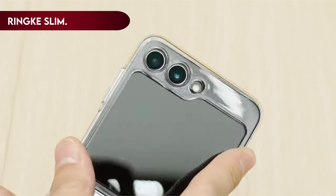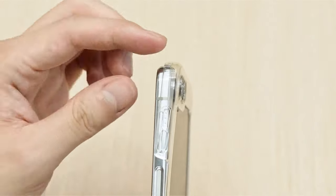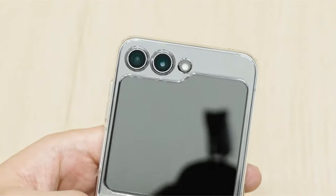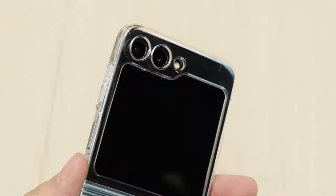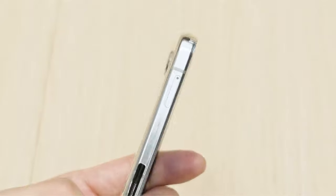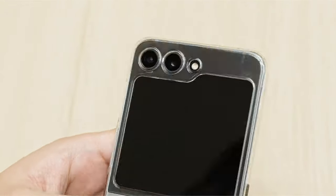On number 2: Rink Slim. The Rink Slim phone cover is made to fit the Samsung Galaxy Z Flip 5, and it has a soft and velvety texture that makes it simple to handle. The case supports wireless charger and PowerShare capabilities, providing convenient charging alternatives. The fingerprint scanner function is still accessible even with the case on. Furthermore, the case has a lanyard hole that allows users to attach phone charms and straps for further personalization and convenience. Please note that phone charms and straps are not included. Overall, the Rink Slim provides a functional and fashionable option for protecting and enhancing the Samsung Galaxy Z Flip 5 experience.